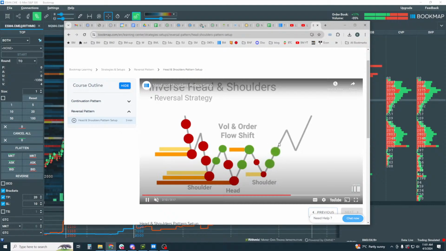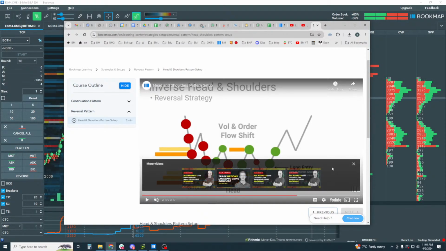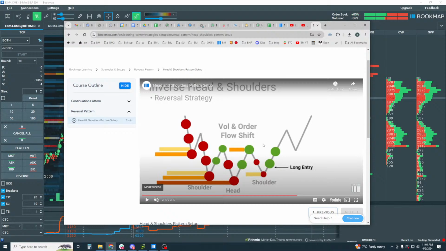This is where we're looking for the buyers to start to step in. Now this is a little different than what your books typically show. They're looking for entering up in here somewhere. We are covering this in a more aggressive way because we have the liquidity in this context of liquidity and volume. Once we see those buyers start to come back in, we're looking for a move back up to here. Maybe take some off up here.